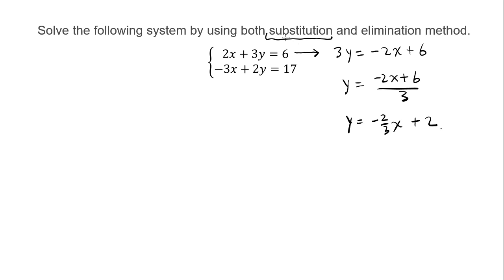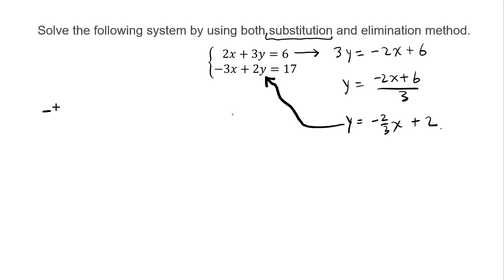And that's step 1. Substitution means you first solve for one variable, and then whatever you solved gets plugged into the next equation. In other words, this y gets substituted by negative 2/3 x plus 2. That's why it's called substitution method. And one thing that you have to be careful about is that if you worked with the first equation to solve for one variable, that has to be plugged into the second. If you work with the second equation and you solved it, then that result has to be plugged into the first. Okay, so let's do that.